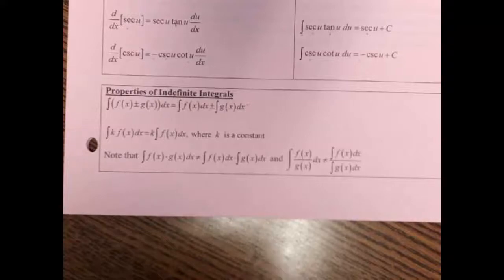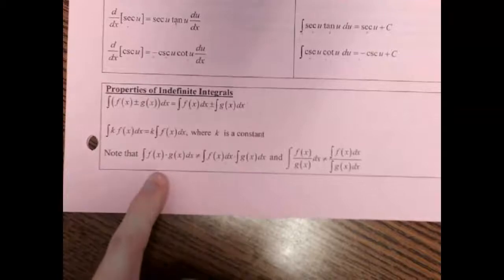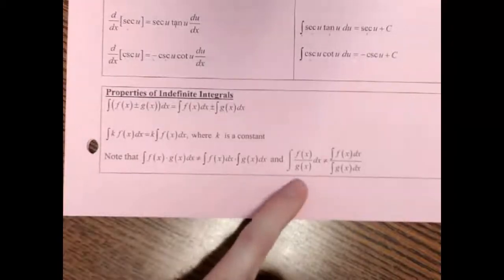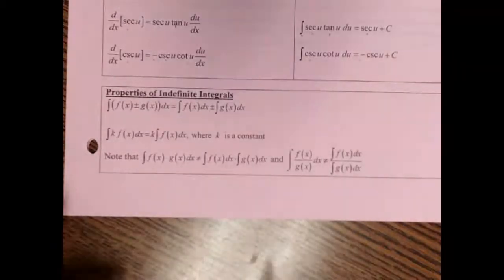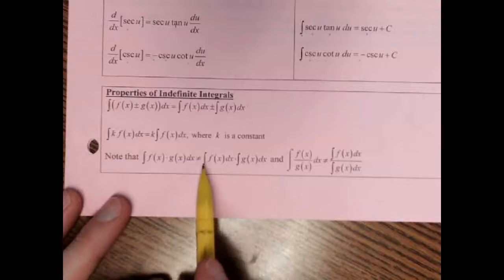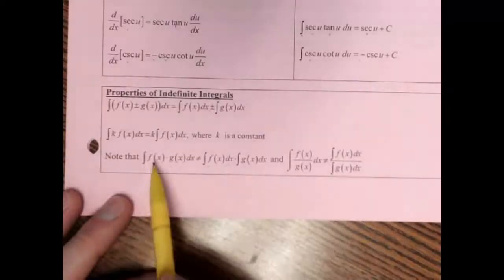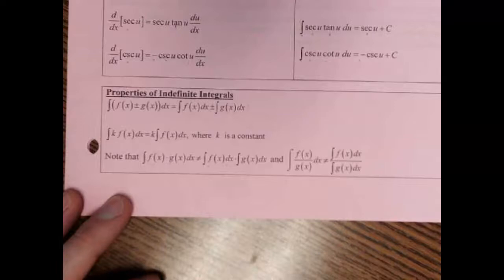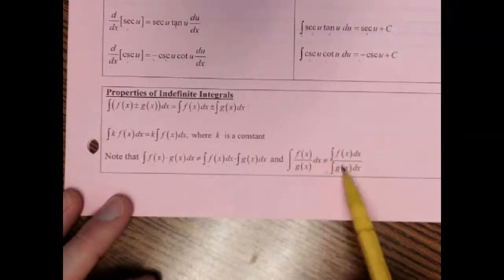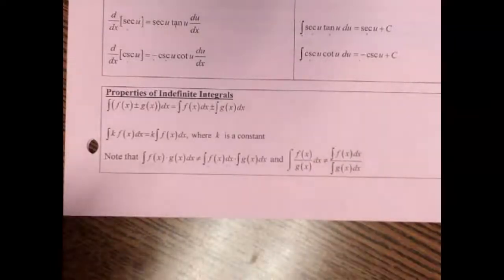But there is no one rule that works 100% of the time, every single time, when you're integrating a multiplication or when you're integrating the derivative. It's rarely ever going to be integrate the first times integrate the second, right? That's not how it works. You don't just integrate each piece and then multiply them together. And you don't just integrate the top, integrate the bottom, and then divide them. No, that's not how it works.